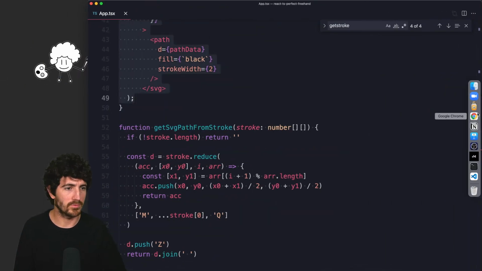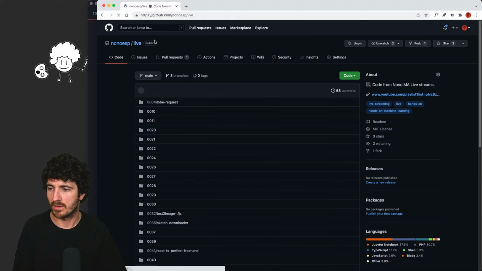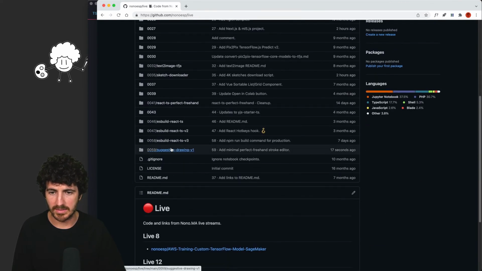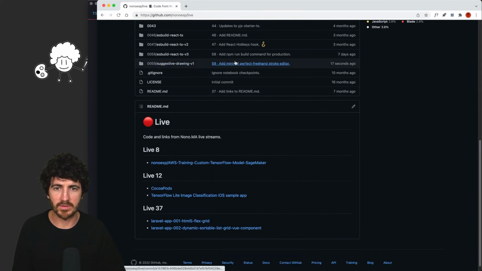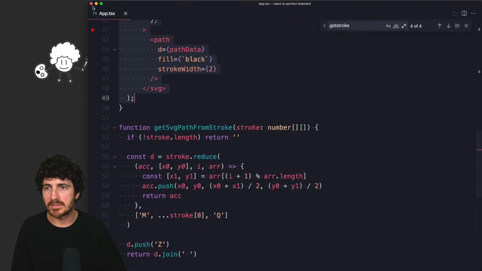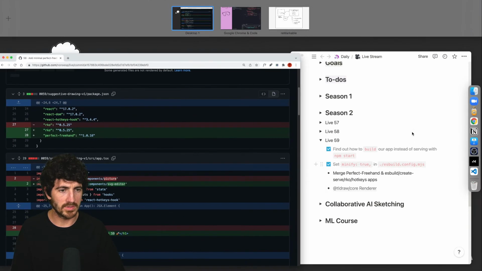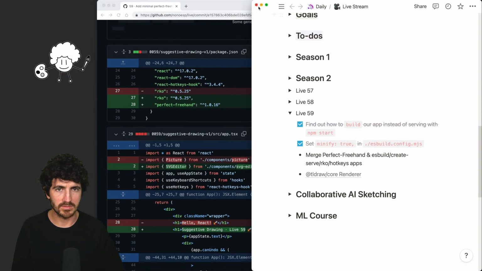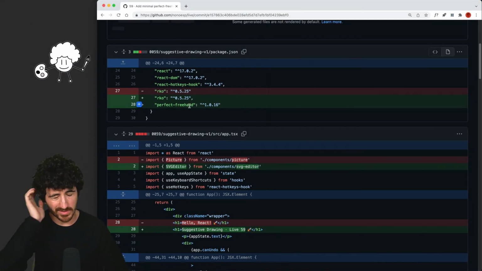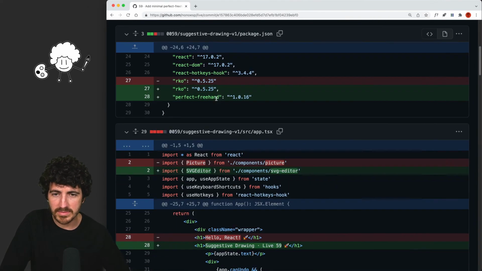And now we go back to the real world here. We can go back to live. And now in this suggestive drawing, we have this last commit. If we click on the commit name, we can see this diff. Let me see what I have here. So let's close this. Yeah, so we can see the diff. This is in dark mode, but same story, right?